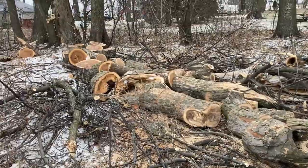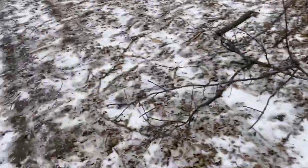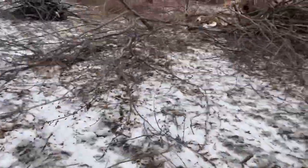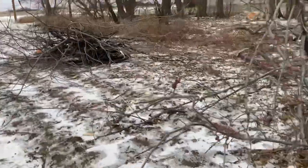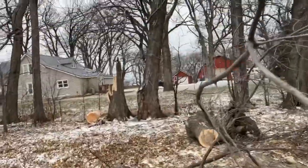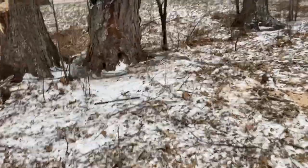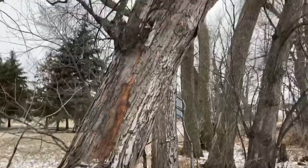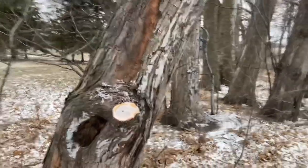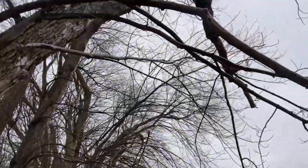All right. Not sure how much you saw, because I think my phone shut off because it got too cold. But I'm going to try and get on film the felling of this tree. Now I'm going to do something special while felling this tree, because I think there is danger for a barber chair with this tree, because there's just so much lean, so much weight going the exact way it's going to be felled, that I think it's going to barber chair. So what I'm going to do is a bore cut right next to my notch and then go back, and that will eliminate the chance of a barber chair.